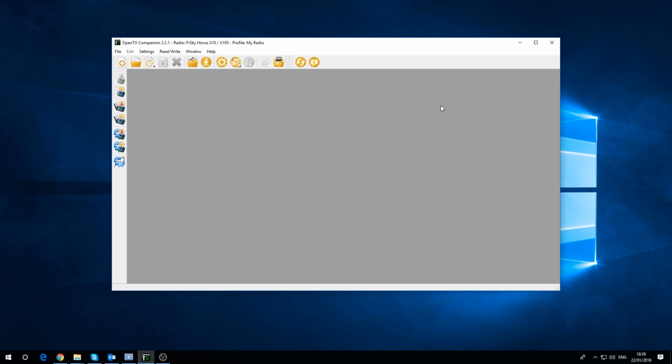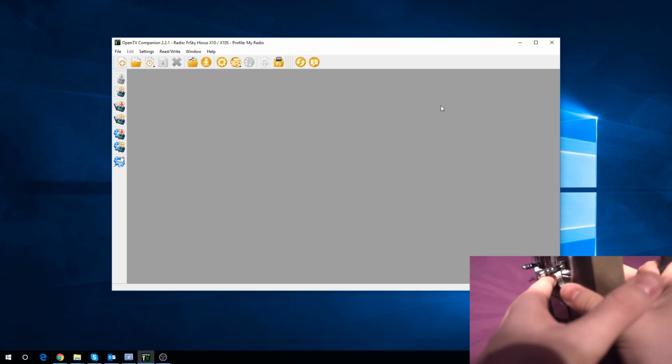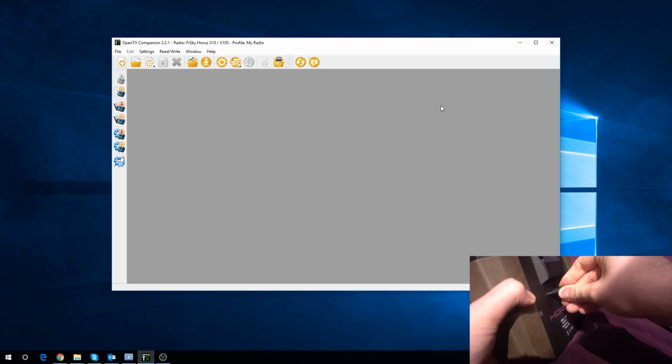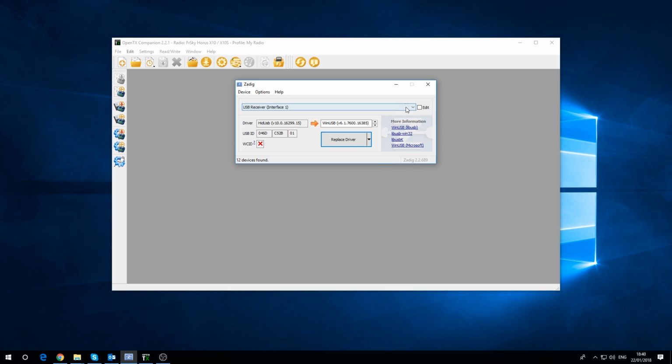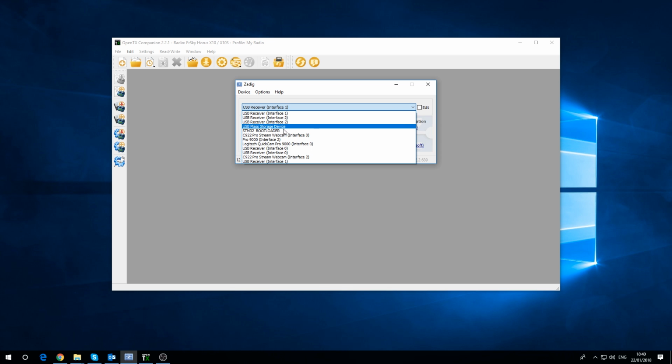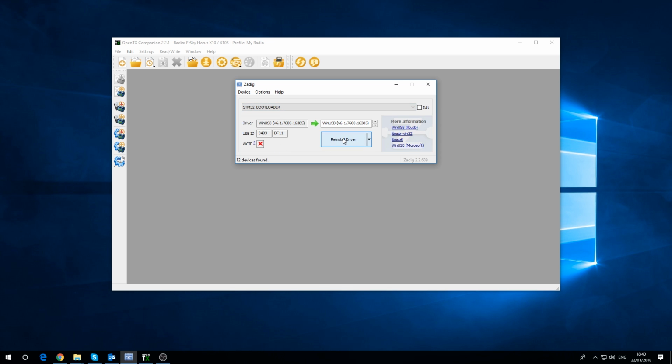And then I take my USB cable and plug it into the back of the transmitter with the transmitter being turned off. Once again, the transmitter won't do anything, but if we go into Zadig again, then it'll show STM32 bootloader, and I probably don't need to do this, but I'm going to do it anyway. So that is installed there.